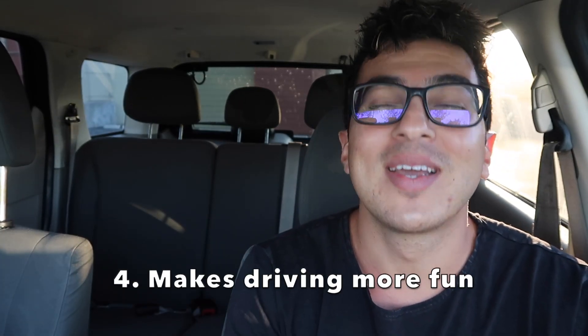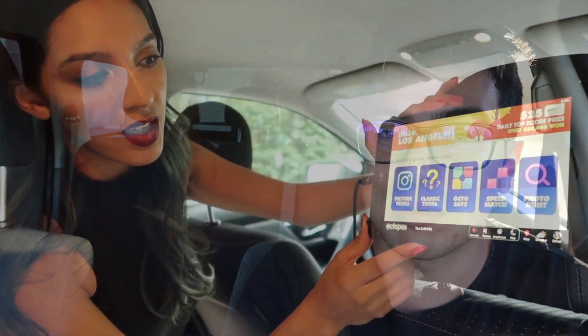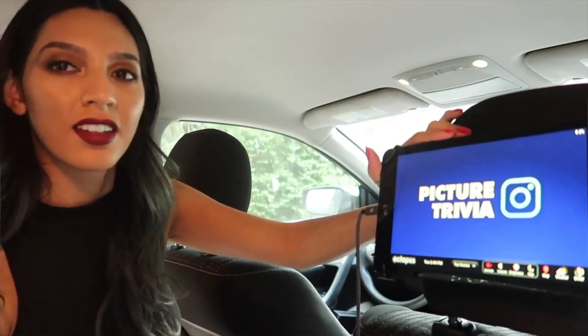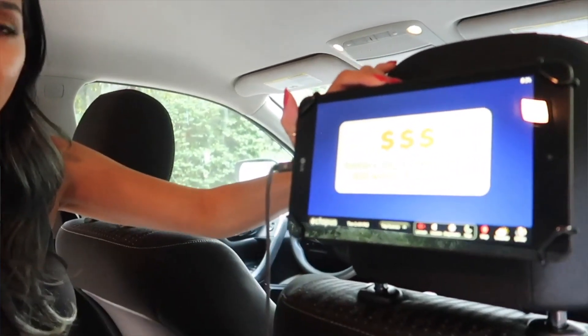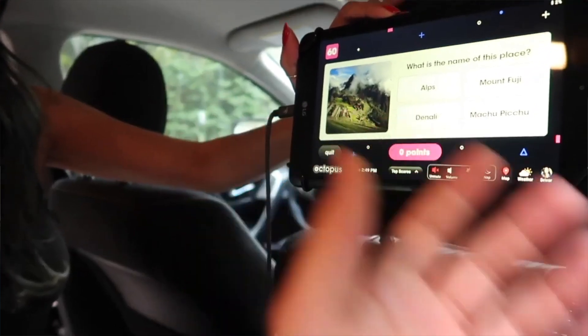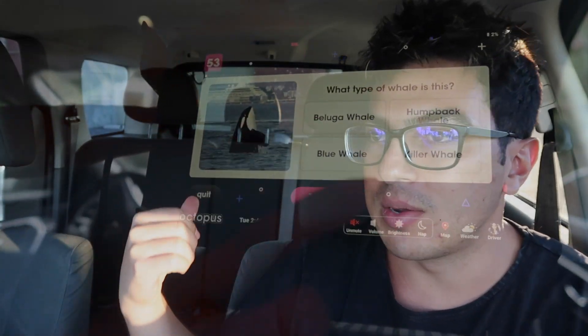The fourth reason is that it's fun. This makes rideshare driving so much different — you know the difference between 'I gotta get out and drive' versus sitting in traffic with people in your backseat playing Play Octopus and actually having a fun ride. It literally is an icebreaker. If you've been driving Uber and Lyft for a while, you know you need an icebreaker with every single ride, and having a good conversation helps your day go by quickly.